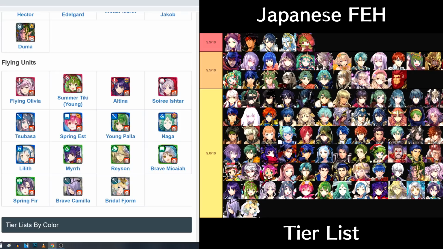And finally, we have Brave Camilla and Bride Fiorm for colorless. And honestly, I feel you could make the argument that these two also get bumped up to the 9.5 tier. Flying staff units are super underrated, and there's just not a lot of them going around. And Camilla has the gravity effect on her weapon, while Fiorm has that isolation effect. Both of them are very powerful staff weapons, so I feel like they could probably be bumped up. They're also capable of setting up restore traps and Aether Raids. So these two are being a little bit slept on by Japan here, and I think they should be bumped up.